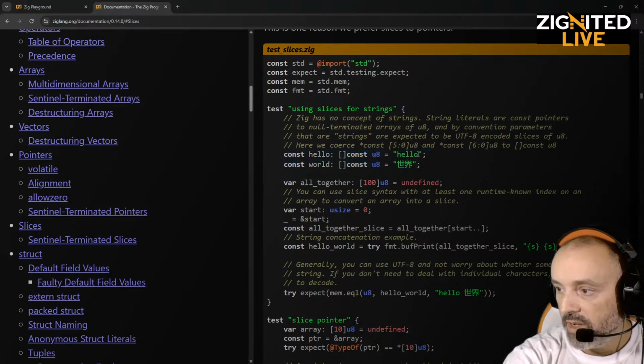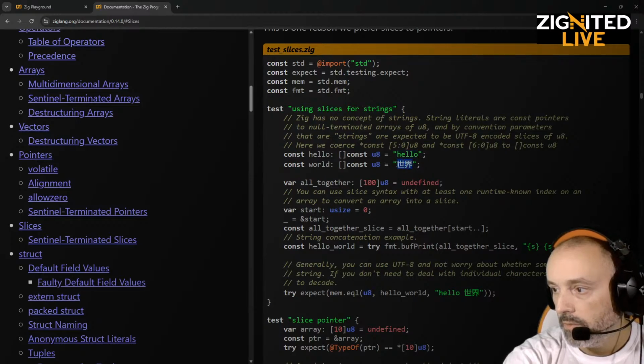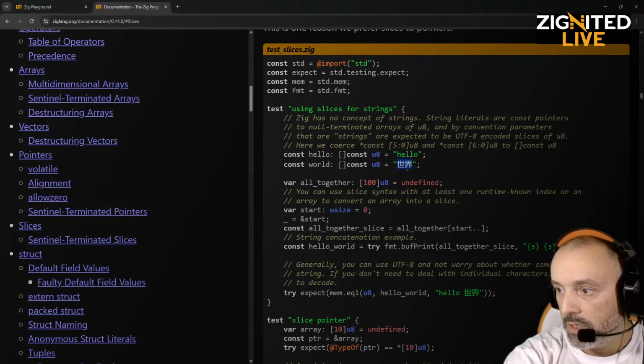So one is 5 characters long, and the other one, I believe this is Chinese, so 2 Unicode characters, which are not translated to 2 bytes, let's say. Because in Unicode it can happen that some characters require 3 bytes, some of them require 2 bytes, and so on. So I believe this is what they wanted to say here, that they have a string literal.